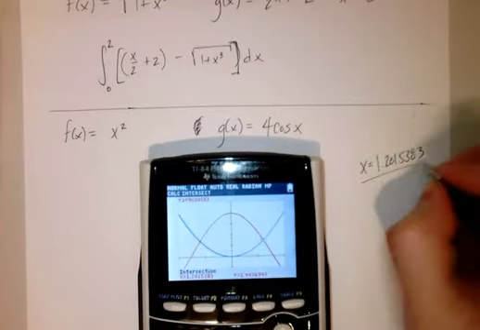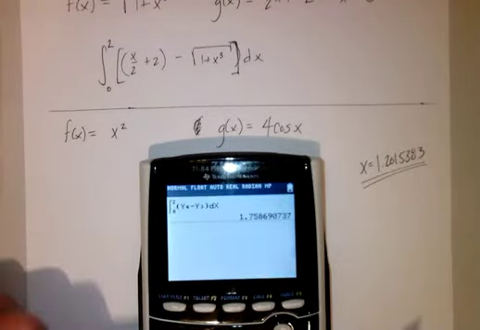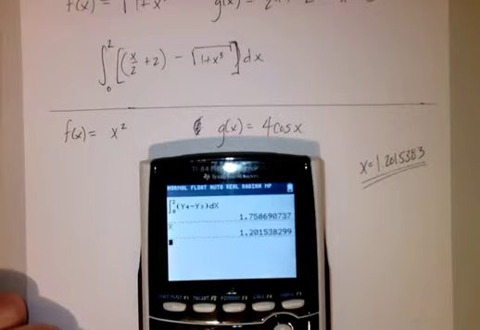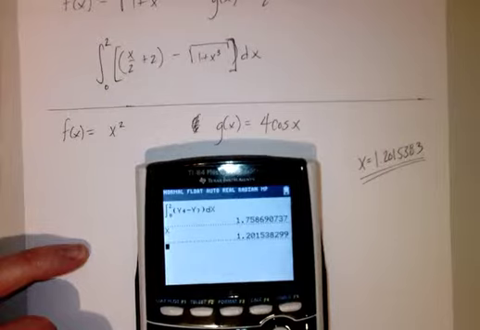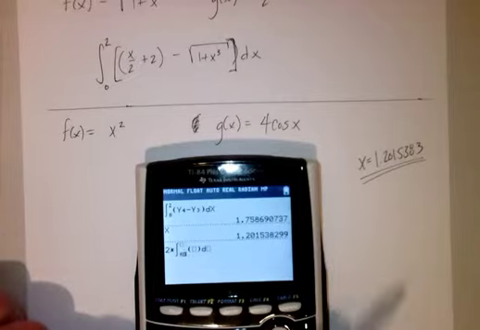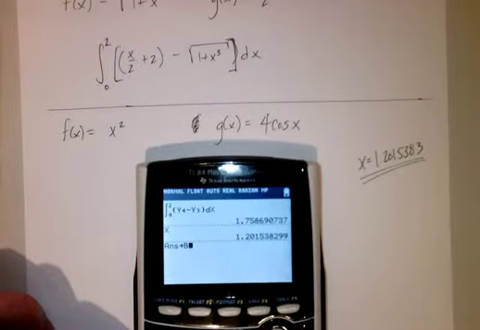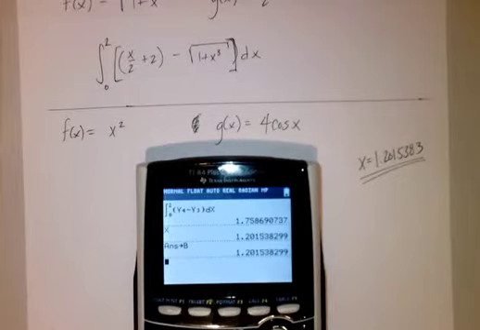1.201583. Now, the beautiful thing about your calculator is the moment that you calculate that, it has stored it in for x. See, all I did was put x on the main screen. It automatically stores it into x. Okay, so if I want to go ahead and use that value, let's go 2 times the integral from 0 to, and actually, let's go ahead and instead of doing that, let's store that into b. I don't like it in for x. It kind of weirds me out sometimes. But since I'm used to the second limit of integration being b, from a to b, let's go and store it into b.